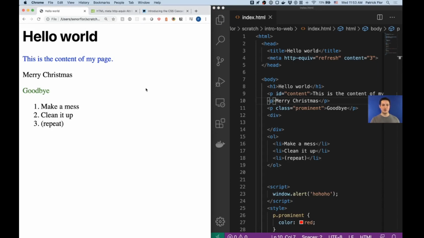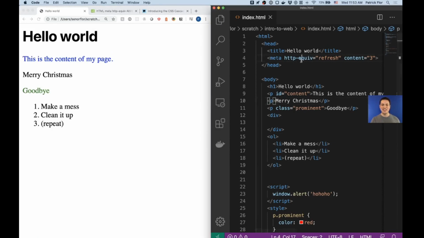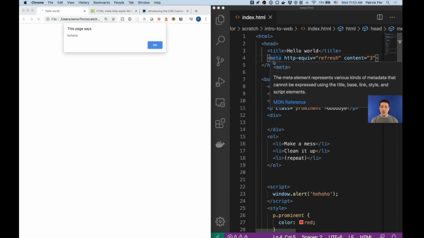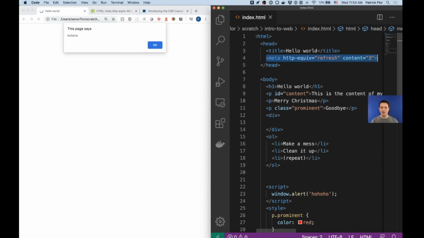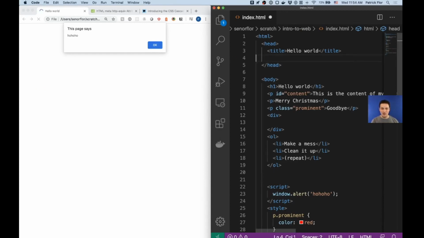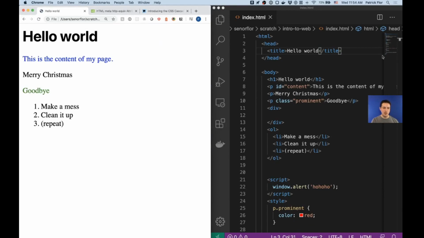Now this is going to get super annoying because it's going to reload every second or every 3 seconds. So it's time to do another cleanup. We're still in phase 2. We're in cleanup. We're going to get rid of this meta header here. Nice hack though it was. It got us a long ways. We're going to save our page. We're going to hit OK. We're going to reload. We're going to see that it's only when we reload that we get that now.